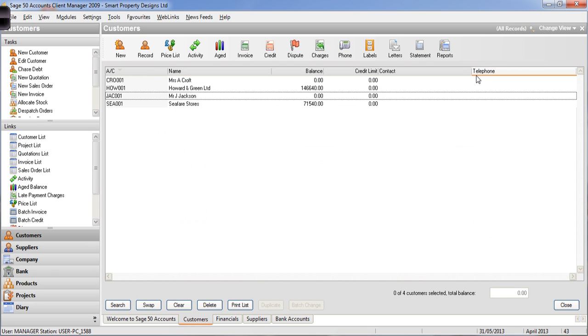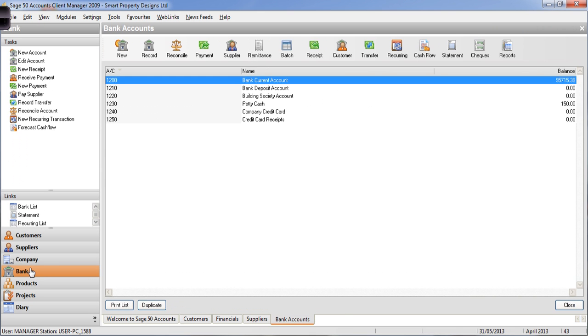Okay, so I'm just going to close that down, and we're going to go to bank. Now, how we allocate, if you've got an outstanding credit note on a customer or a supplier account, it works the same way, and you need to allocate it to an invoice, you can go to bank, and then select the appropriate ledger. So in this case it's the customer ledger, so we want to select the customer button within the bank account.